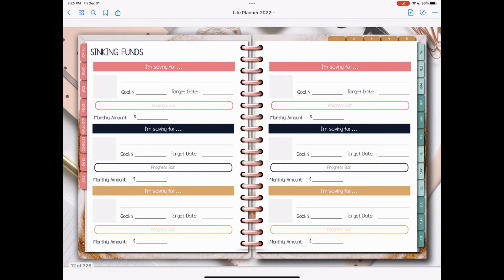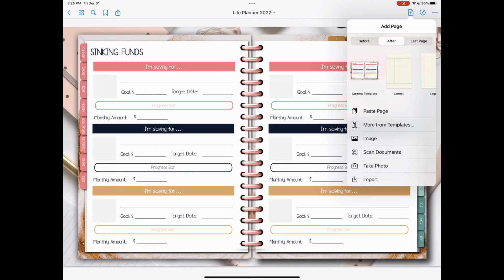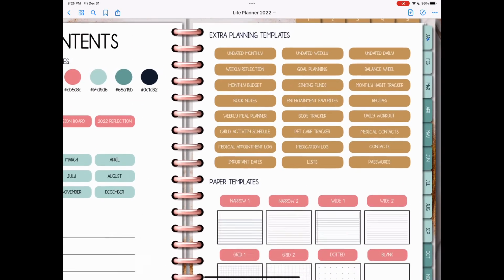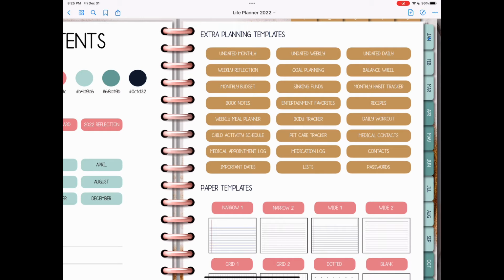So now I am setting up, I have my sinking funds page. I'm getting ready to do a goals page, so that I can incorporate what goals I want to do for the month of January. And what I'm thinking is, if I do this each month, I probably will use some of the templates that I've already put information on for the previous month. Then what I'll probably do is just copy that particular template and add it to the next month if need be.